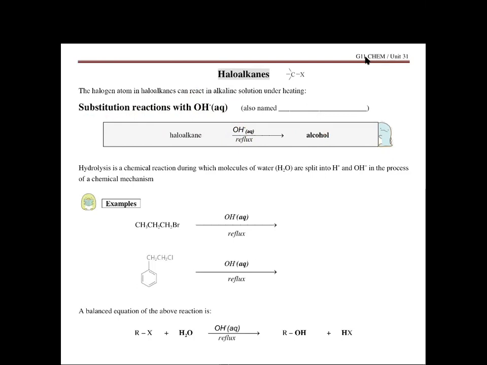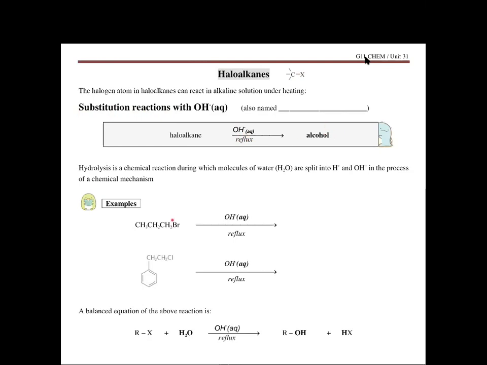And this reaction would not undergo at room temperature, so it needs to be conducted while heating under reflux. So later we are going to look at this setup because you will be assessed on how to do this kind of experiment. Okay, so first take a look by reading the name, substitution reaction. That means we are going to substitute this halogen in the haloalkane with an OH group to form alcohol.